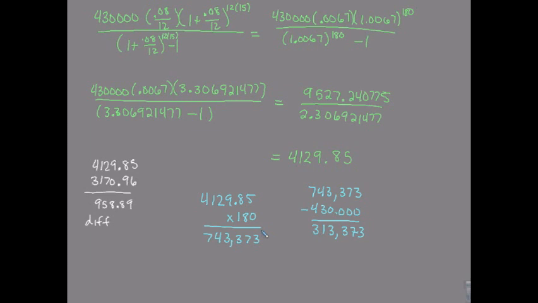Before, we more than doubled the cost of the house. Here we didn't even double it. And what did you change? I cut the length of the loan in half. So instead of doing a 30-year mortgage, I did a 15-year mortgage. If you can't afford the difference in payment between a 15 and a 30-year, do a 25-year or a 20-year. Do the shortest length of time that you can afford the payment on.